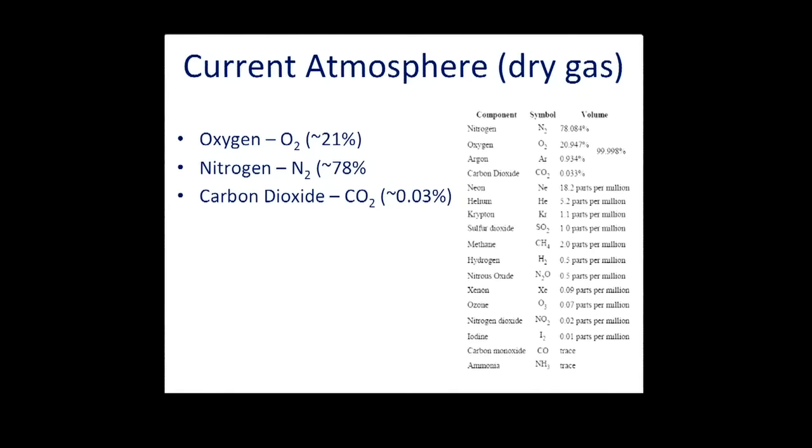So this indicates prodigious amounts of oxygen being generated during this time, 3 billion years ago to 2.5 billion years ago. These banded iron formations are about 2.5 billion years old in the middle on average. And at the end of this period of time, we come very close to our current atmosphere, which is an oxidizing atmosphere, with 1/5 of it being oxygen, most of the rest being nitrogen, a little bit of carbon dioxide, and there are trace noble gases.